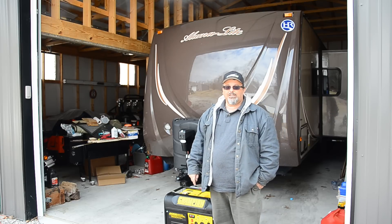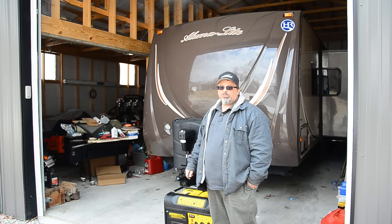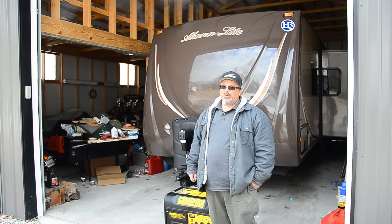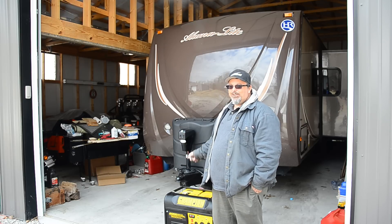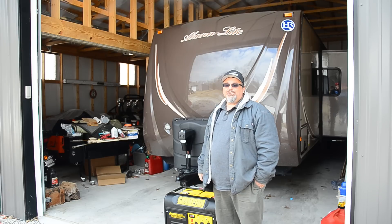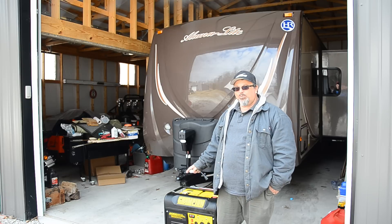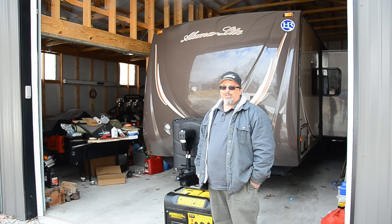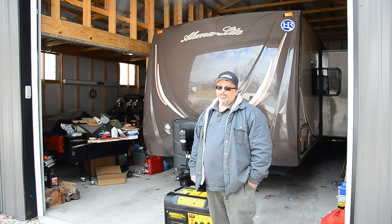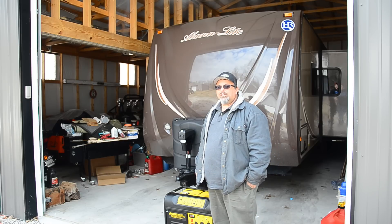So far it looks like it's going to work pretty good. I put a little bit of load on it earlier and ran one of my power supplies — it's an 1,100-watt power supply — so I was probably pulling around 800 watts and I really didn't even notice it was there. We'll get this thing hooked up to the camper and try the air conditioning. With 3,500 watts continuous, I should be fine — that air conditioner is probably going to pull 800 watts to start and then back down to around 400 to 500 watts. I've got a watt meter so I'll see how it's doing.